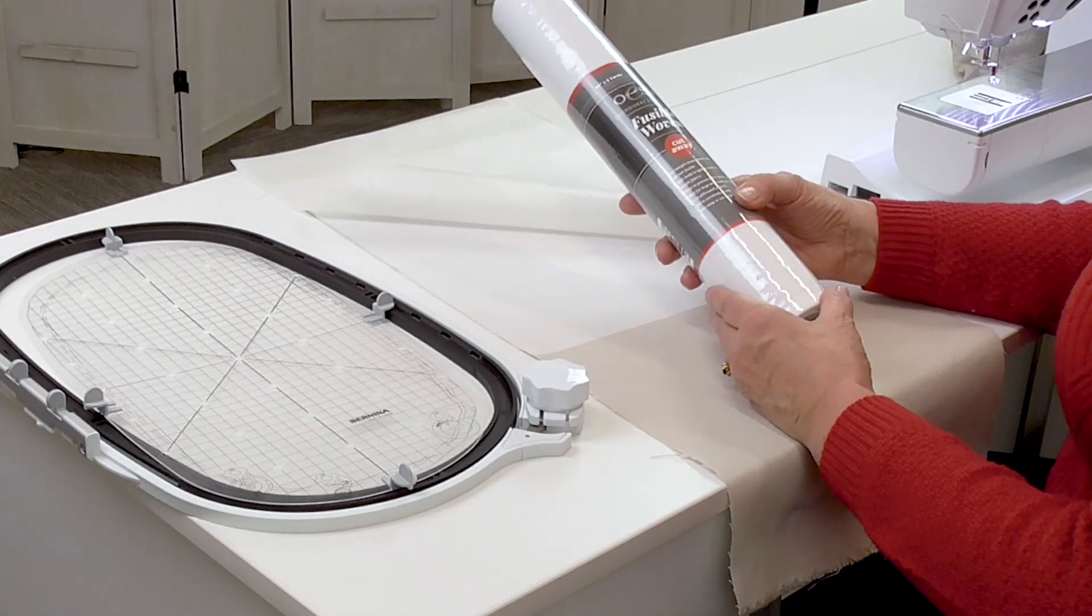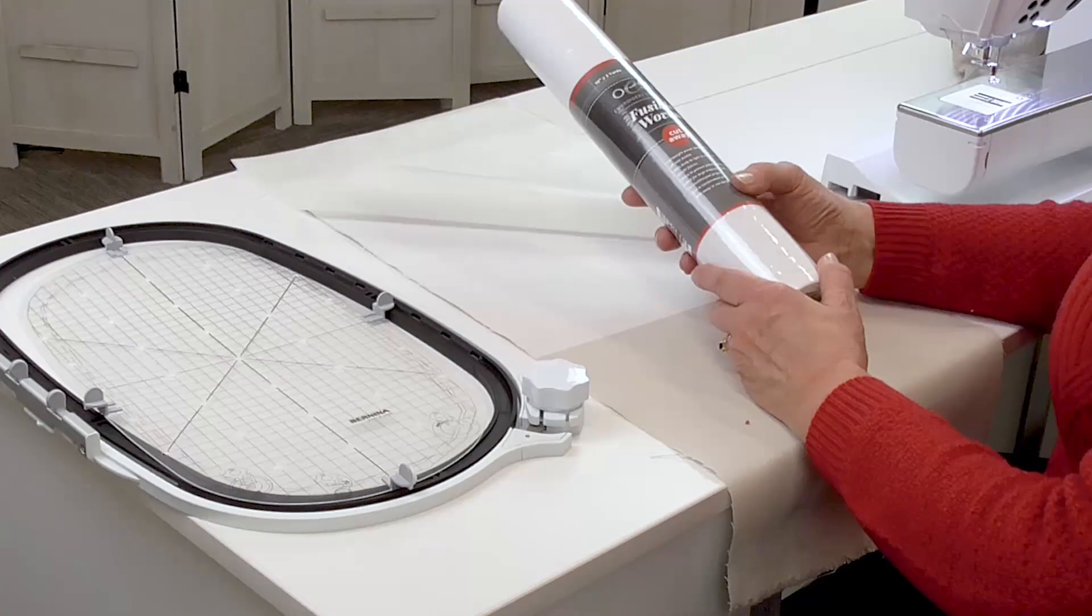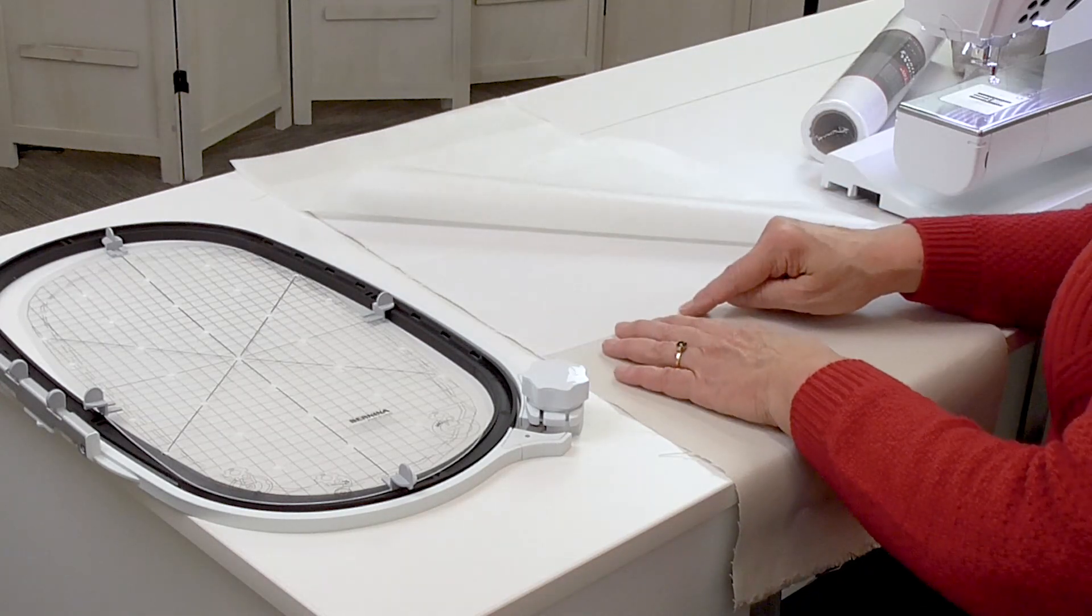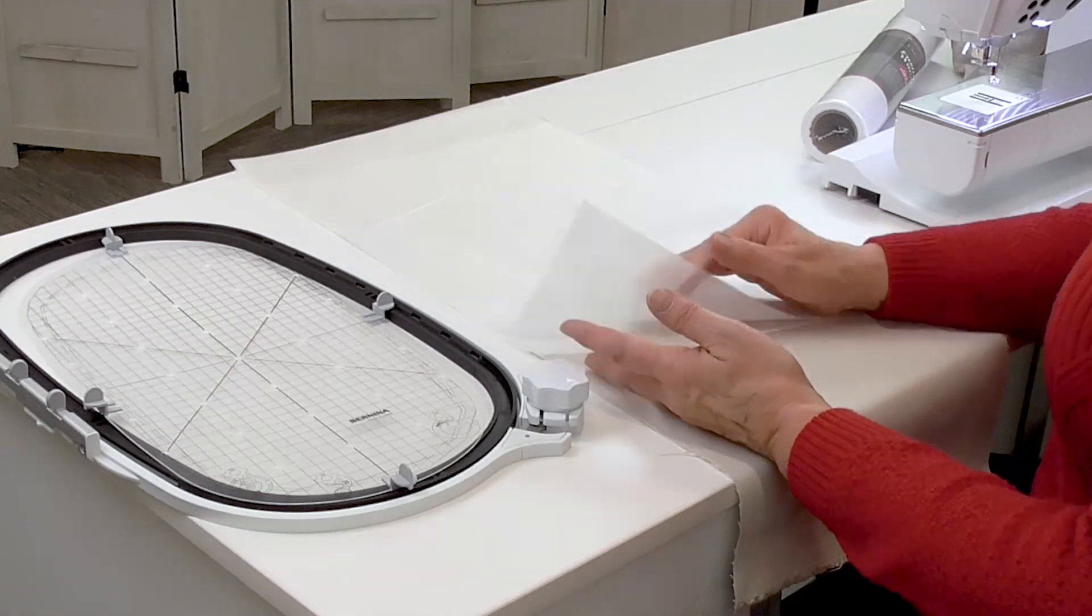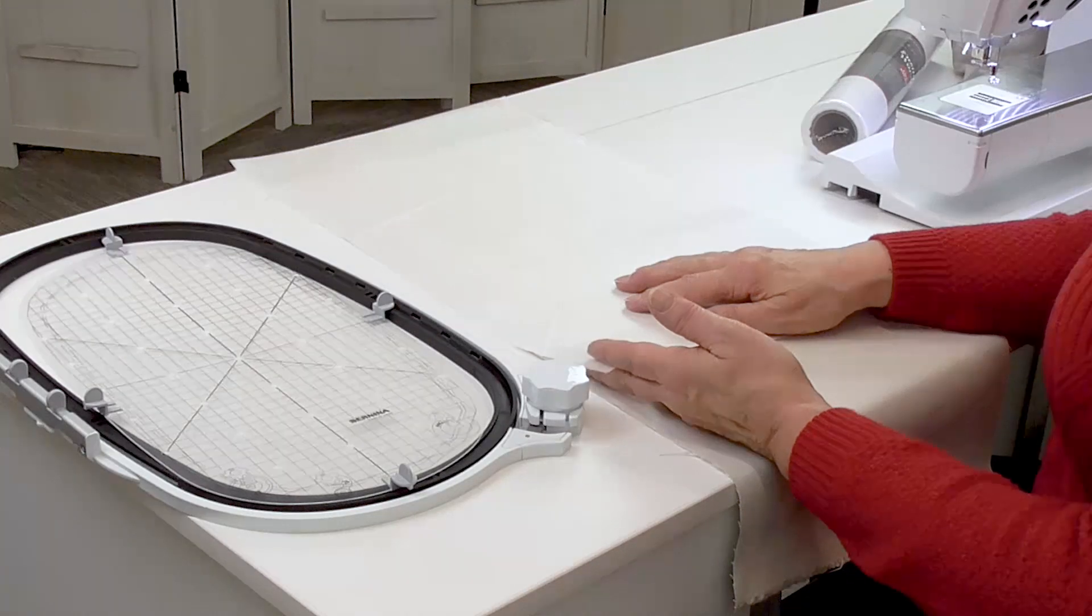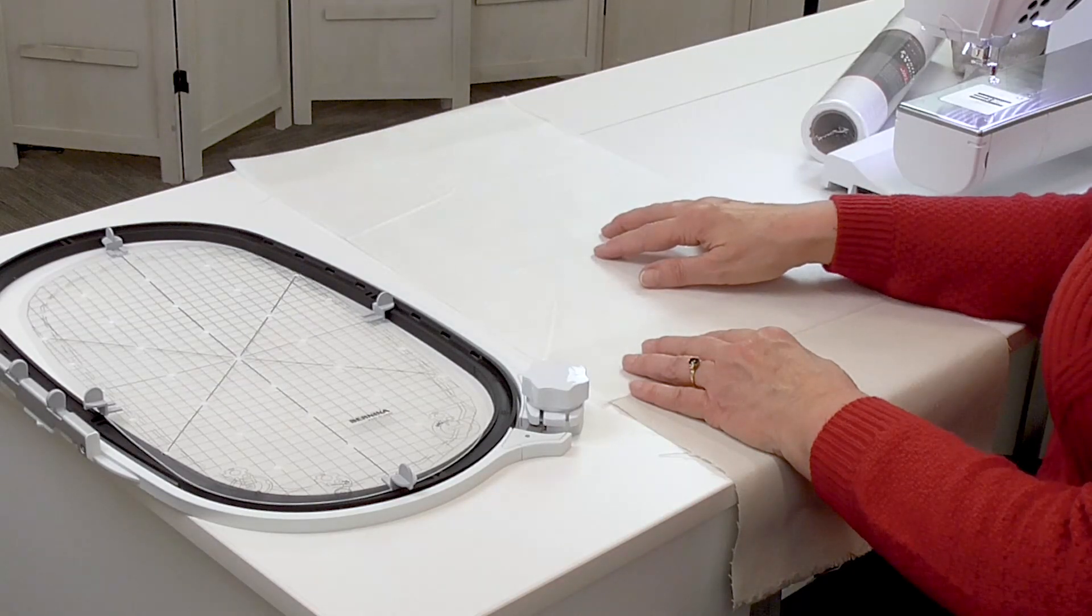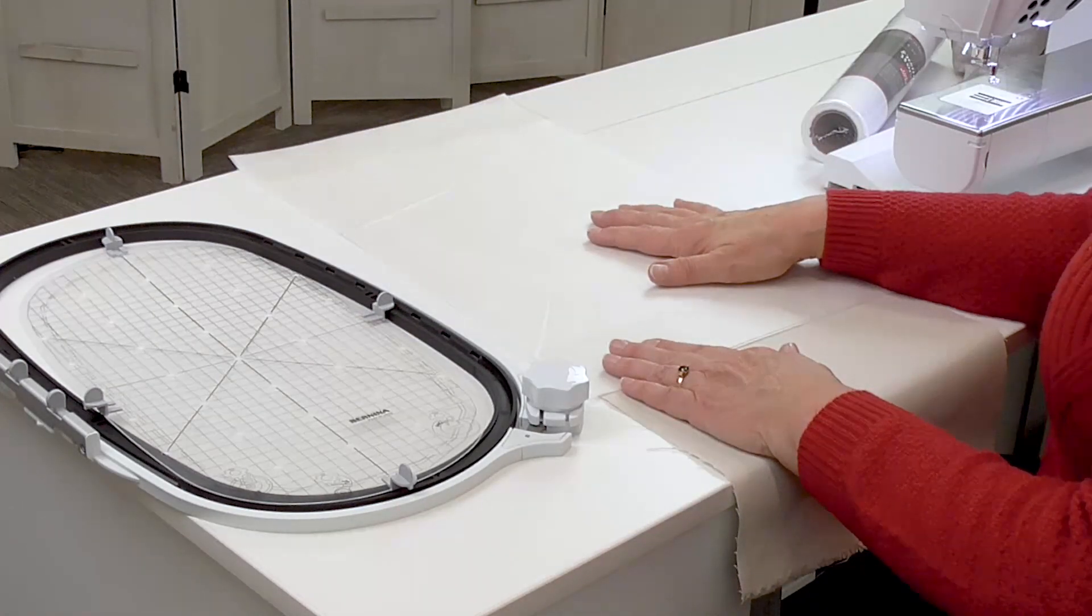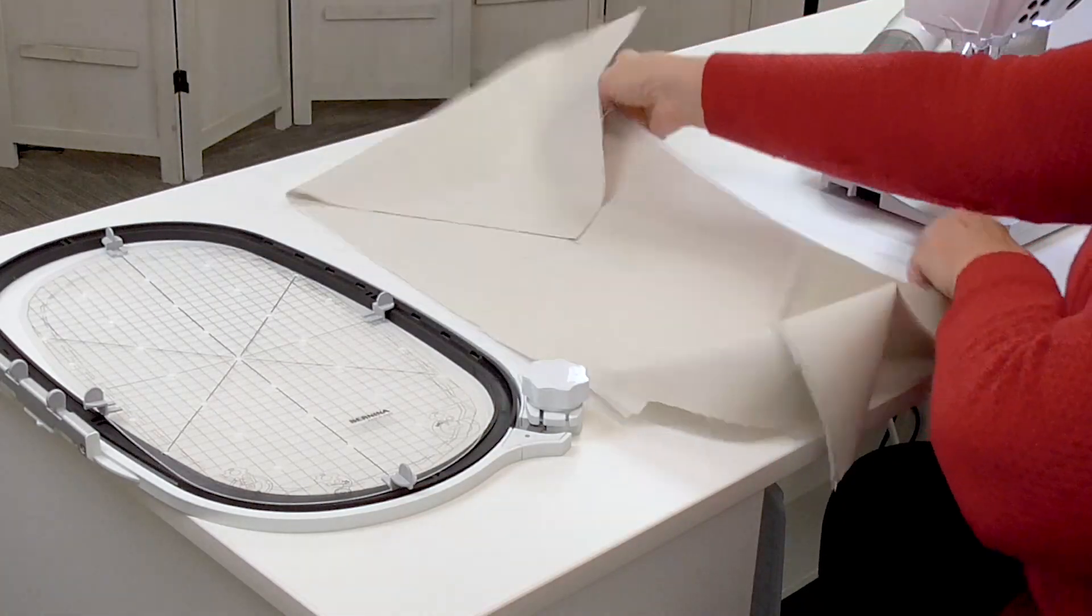Now you still need a stabilizer with it. This is just a, I would call it a way to beef up your fabric so that it can support dense stitches a little bit better. So that's the fusible woven. And you apply that to the wrong side of your fabric that you're embroidering. So it fuses right on. And then the stabilizer that I'm using is a poly mesh, and I've got two layers. And the reason I'm using two layers is again, this is the satin stitch that's happening with this flourish part of the design. And when you trim this, it will not show through to the right side. Plus, if you were to wash the pillow wrap, heaven forbid things do get dirty once in a while, you'll have some stabilizer behind those satin stitches and it won't, they won't get distorted through washing and drying and those kinds of things. So that's the stabilization that I chose to use in this project.